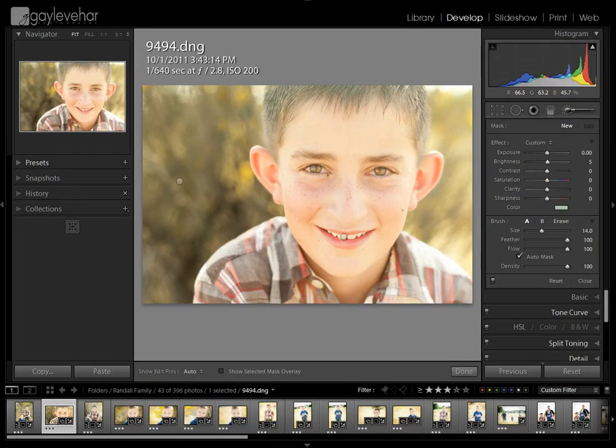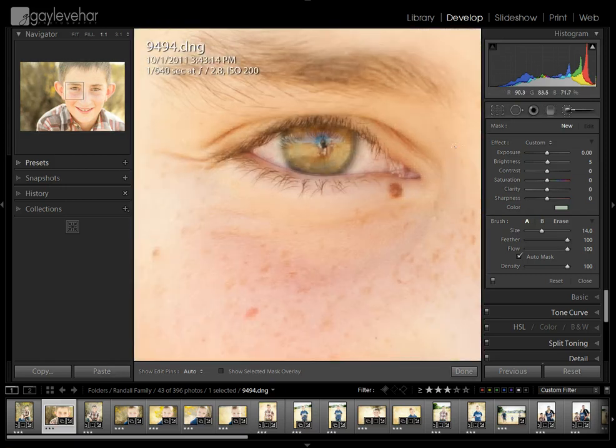First of all, this photo of my nephew was taken on a day when he was having issues with allergies. And so if I zoom in here on his eye, you'll notice that his eyes are fairly red. Just around in the white part where it's supposed to be white and just underneath. Even a little bit around his eyes are a little bit redder than they probably should be because he was rubbing his eyes a fair amount. And I want to remove that. I don't want that as a part of my photo if possible.